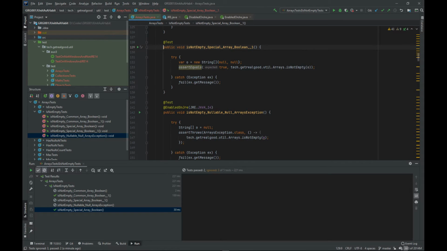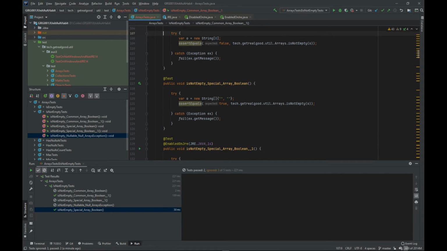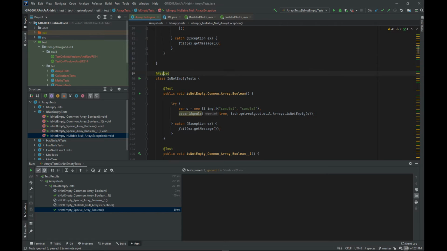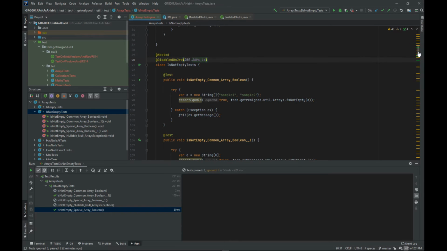Let this one also be enabled for Java 14. And let's set this to be disabled for Java 14. Alright. Let's take a look and let's see now what will happen.